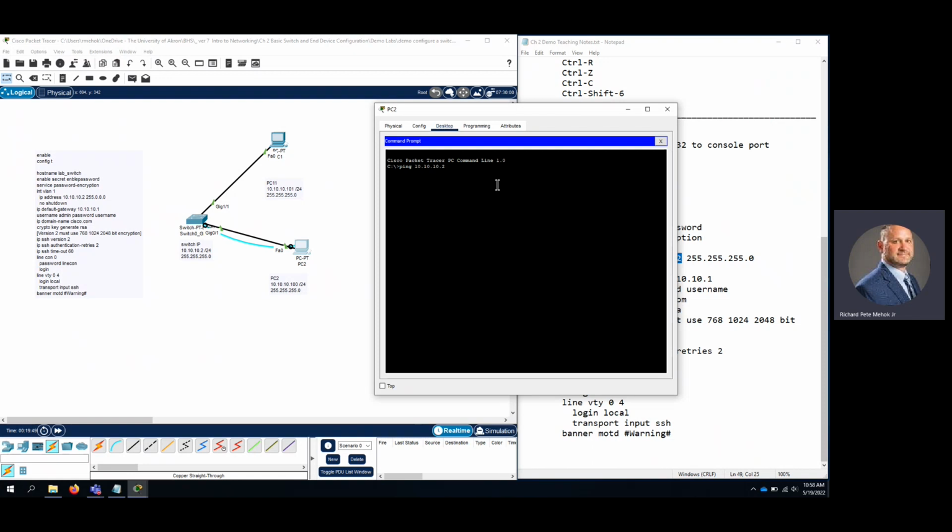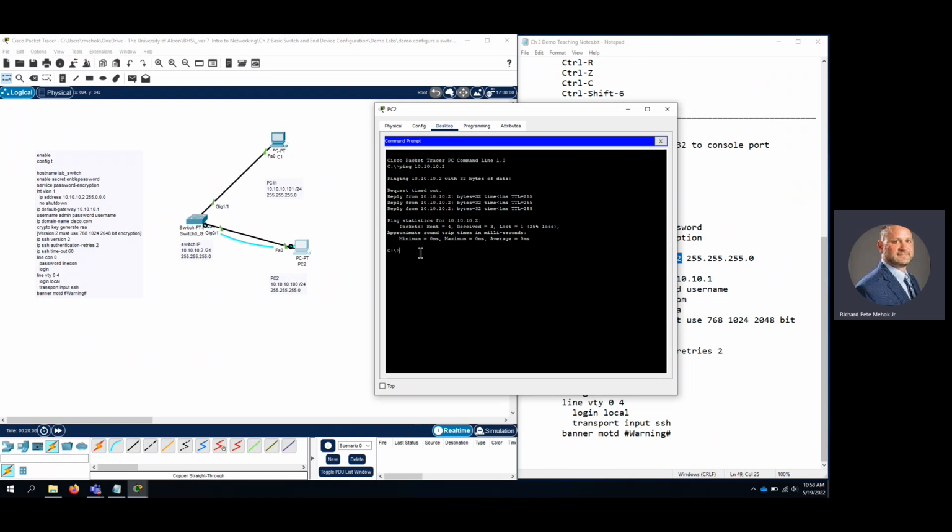Now we should expect a timeout because this is the first time we try to contact this device, and then we should get our replies. Okay, perfect. So I can anticipate that in this environment. Other environments, we'll talk about if there are going to be more timeouts.